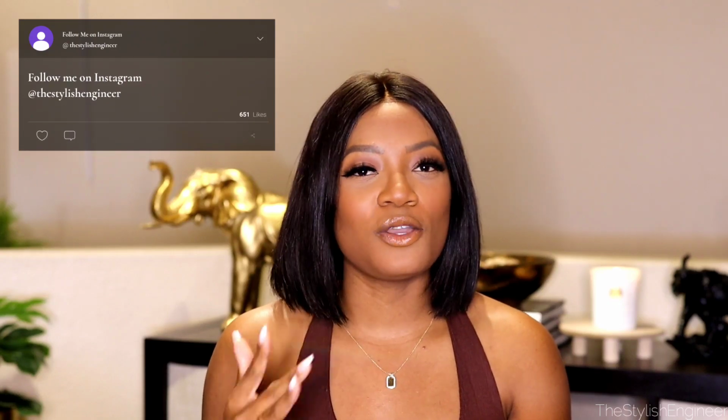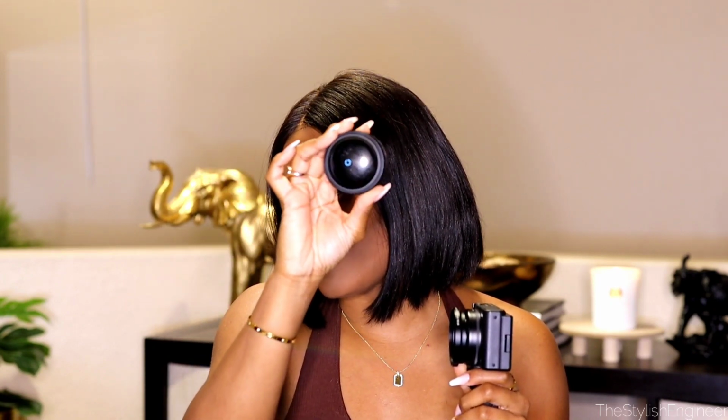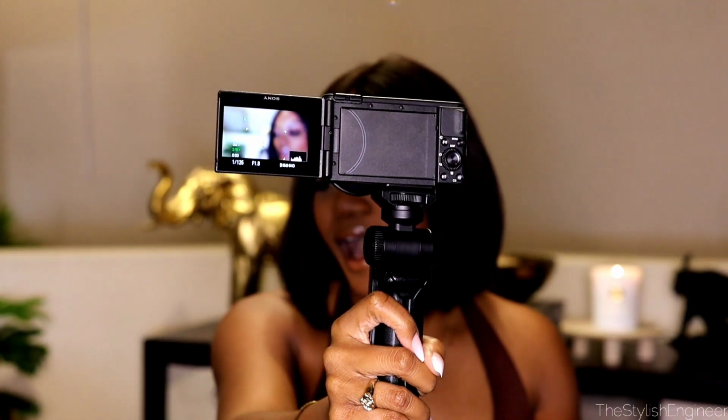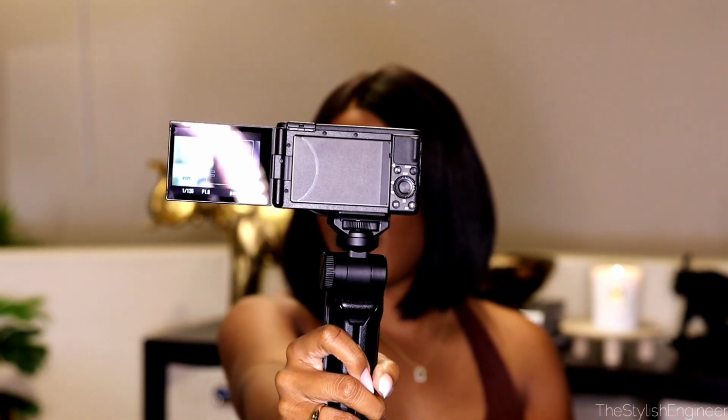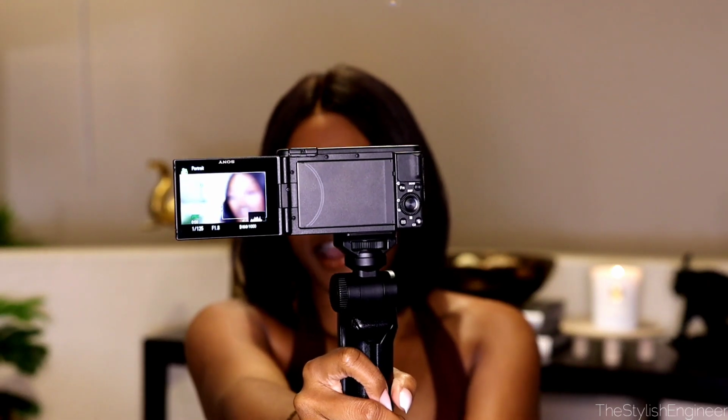Okay, next I'm gonna shift into camera type equipment. This is more for the creators out there, or those of you who like photography or anything like that. So I ended up ordering this wide angle lens adapter from Amazon not too long ago, and it has been a lifesaver. So I want to show you all how the camera looks when it does not have the adapter on. So you all see how close up, like I'm literally holding the camera at arm's length away. Y'all see how close up it is to my face, right?